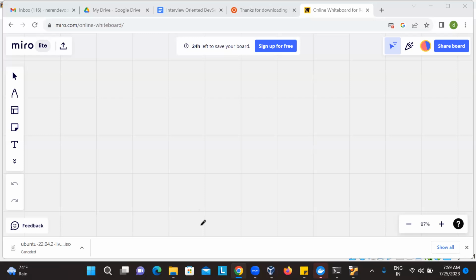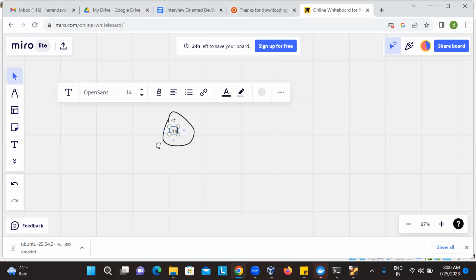Okay, let's continue here. While the installation process is going on, let's talk about something, right? Before talking about Linux, we have to talk about Unix, because Linux has come from the Unix source.